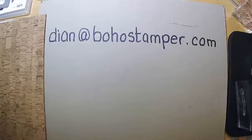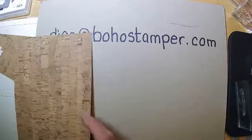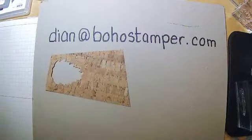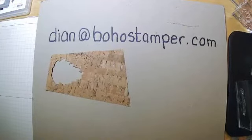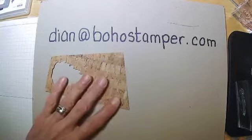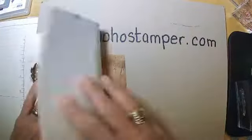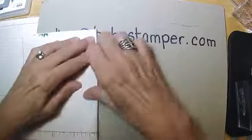I don't know if I need that paper for any, I guess I'll keep it for scrap in case I have to. Okay, so rather than use my leftover big sheet of cork paper, I do have a small scrap here because I don't like to waste my specialty papers. Oh, see, I do need this because we're going to stamp off. All right.